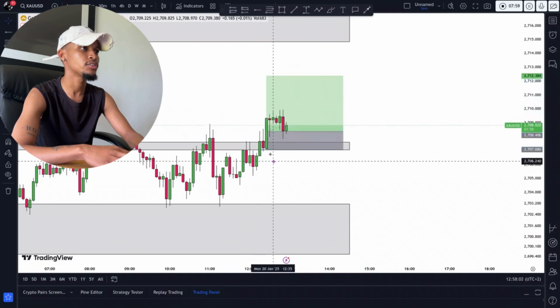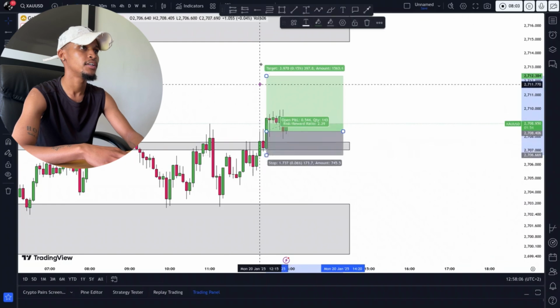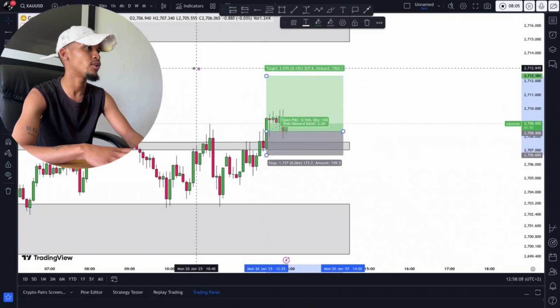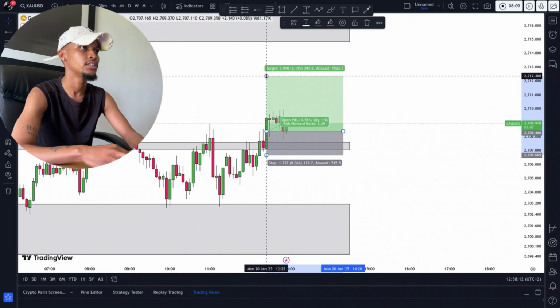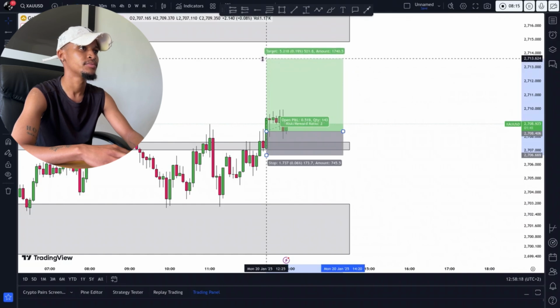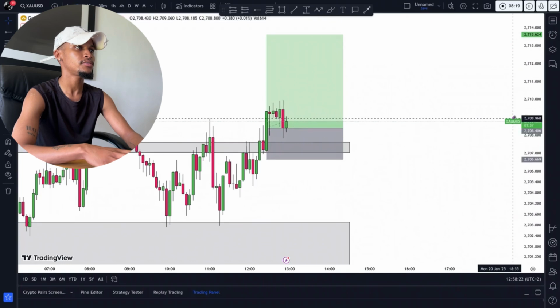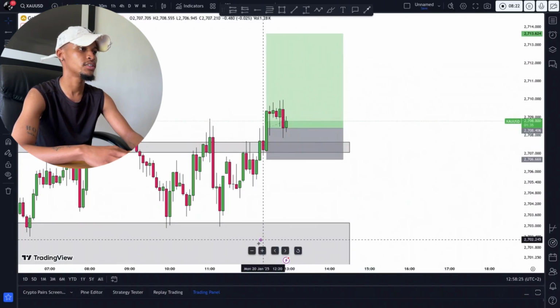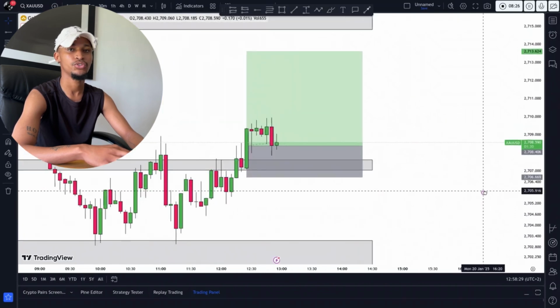Stop loss just below our zone, our candlesticks like this. And then we took that 1 to 3, which was around this area here. 1, 2, 3. So this trade is still in play, so we'll see how it turns out. Nice, easy, straightforward. So yeah, this is what we're waiting for. This is what we took, me and my student, live. So hopefully we have some results to show you guys.